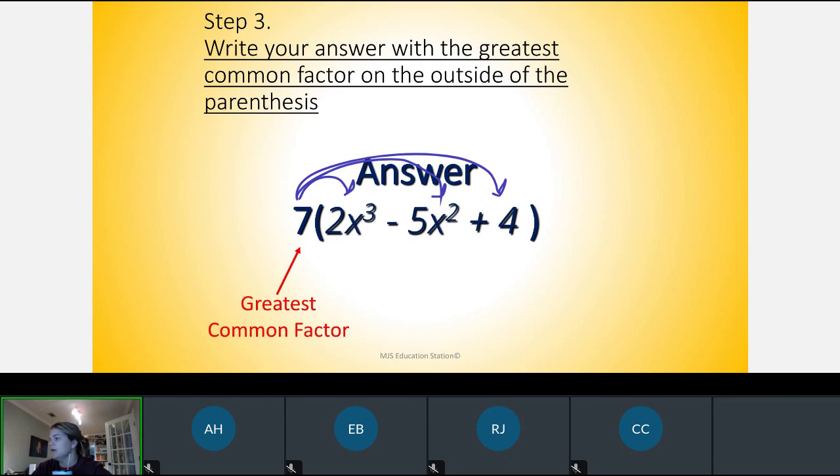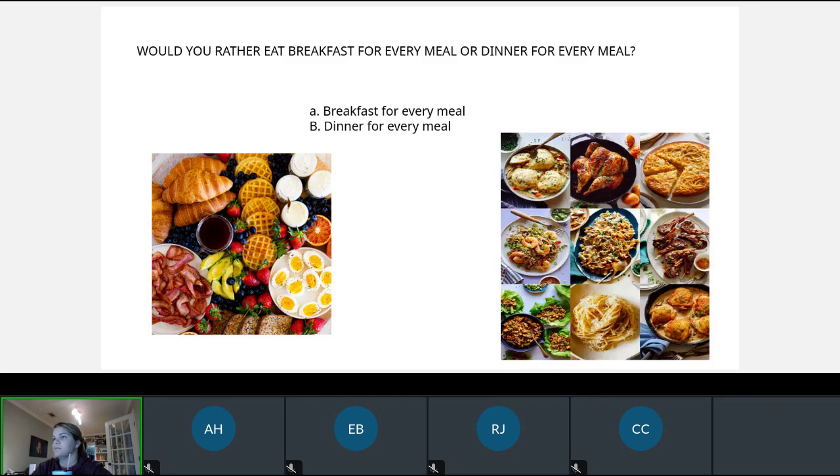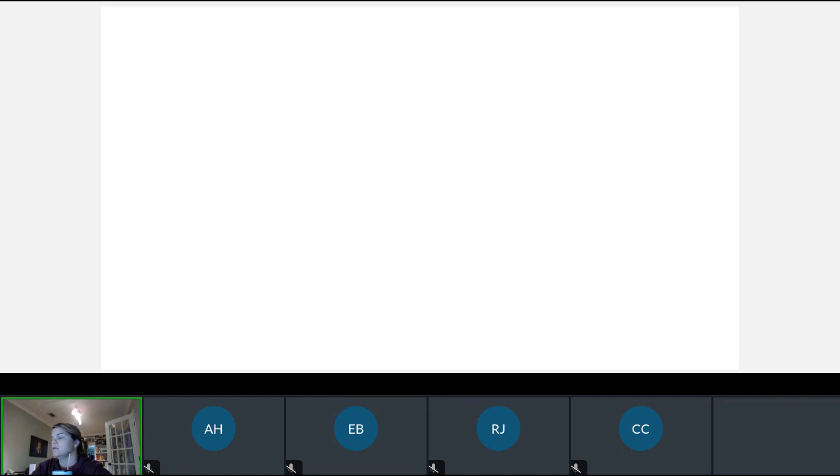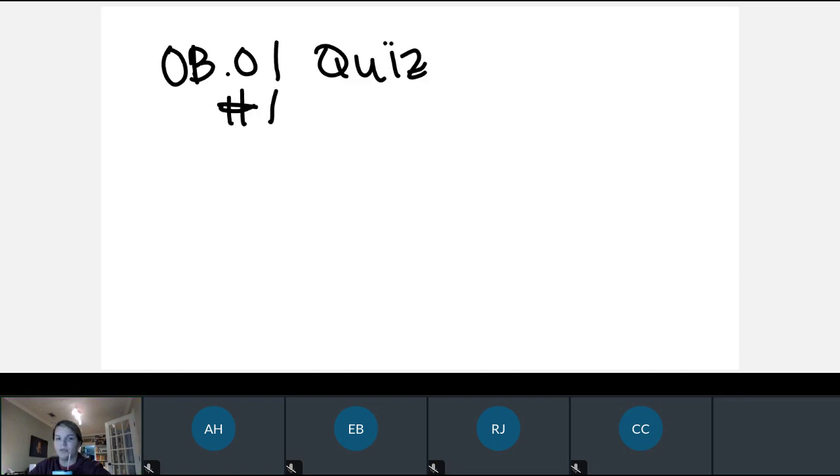Before I give you your exit ticket, I had one ask me to do one that's like one on the quiz real quick. So today you're going to take a 0B.01 quiz. This is like number 1. So let's say that you have an expression that looks like 25x minus 10, and you're finding the GCF. So if it says what expression is equivalent, you're going to find the GCF. So what is my GCF of the numbers here? Numbers are 25 and 10.